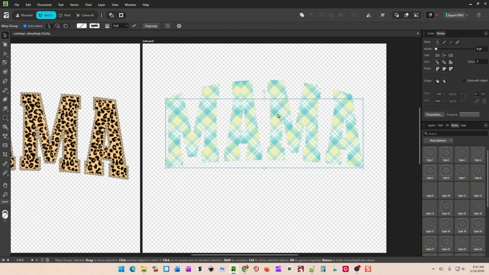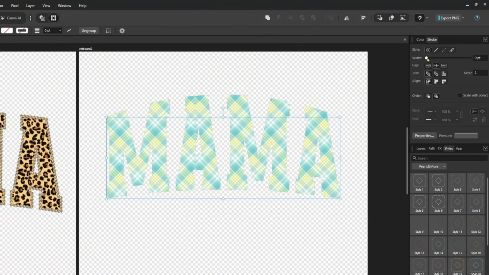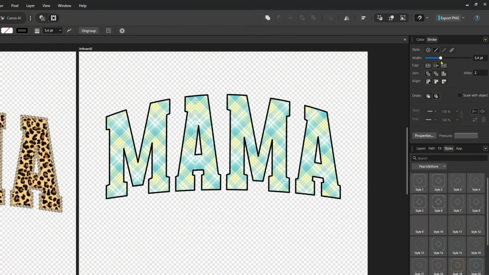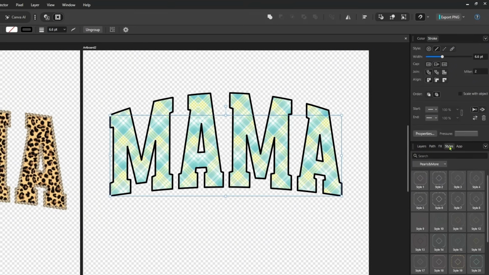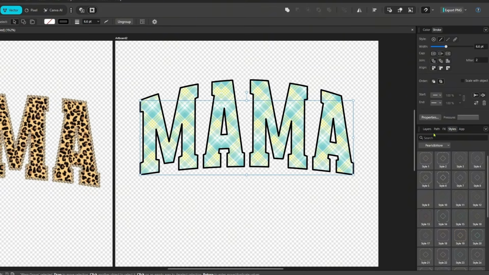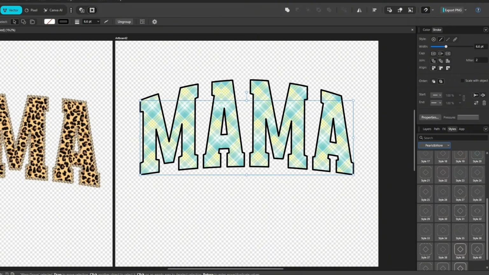Good with that. Now I'm going to come up here and I'm going to add a stroke. And for right now, I'm just going to make it like 6, just like that. Okay. And from there, I'm going to come into my styles. And I have the Pearls and More style selected. I have that installed now. I'll leave the link for you where you can download it from Etsy from Tampa Tailor Made.